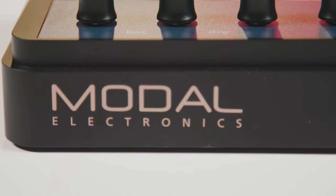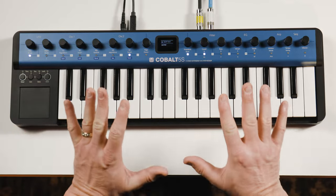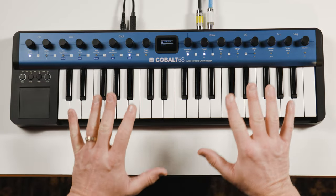It's very, very well built. It's got steel and aluminum construction. It just feels great. The keys do velocity and aftertouch.